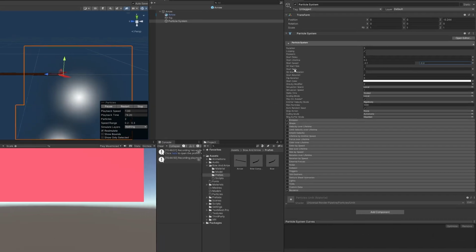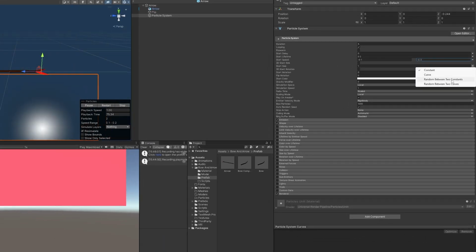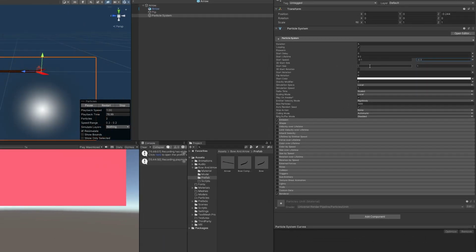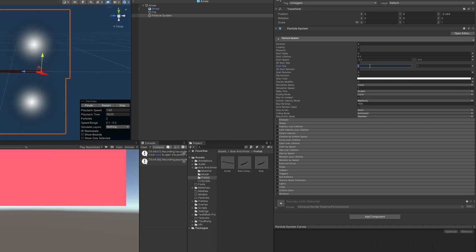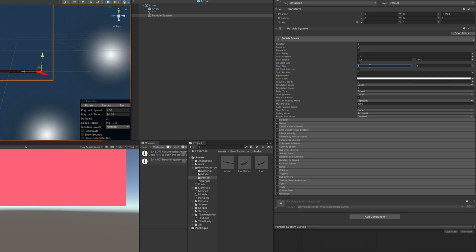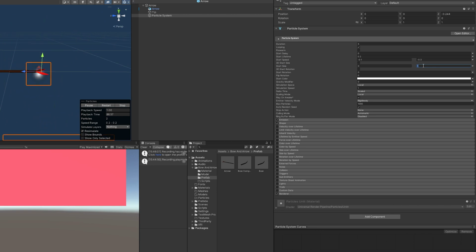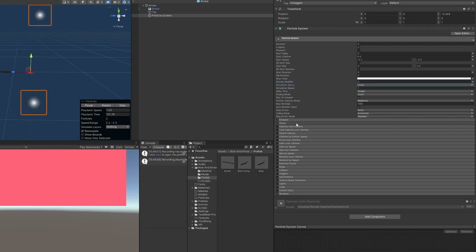As I said, the start size is way too big, so I'm going to also pick two constants again. It's always nice to have random variability when you're playing with your particle effects. It makes it a little more interesting. And particles can be between 0 and maybe 0.5. And that cone is way too big, which I'll change and make more consolidated around the tail in a second. Actually, you know what? That's really bugging me. I'm going to try to reduce that now.